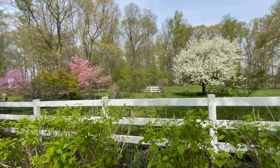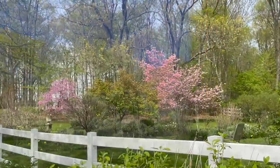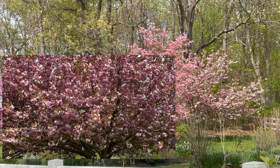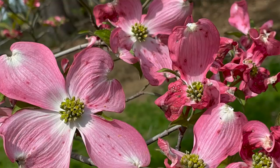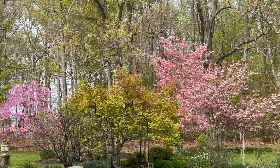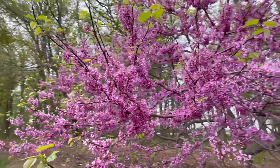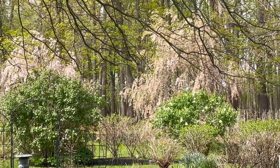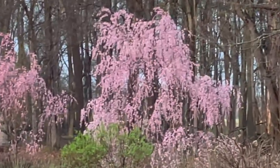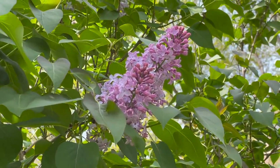The one to the right is called a crab apple tree and it has beautiful sweet-smelling blossoms that look almost like a bride's dress. Next to it, the Kwanzan cherry has those gorgeous carnation-looking flowers that are super fluffy. Then there's a dogwood tree with beautiful soft petals — dogwood trees come in all different colors, white and pink. In the back I've got a red bud tree which is actually purple, with beautiful deep purple blooms. And then in the back I have two beautiful weeping cherries that are like the queens of the back garden. In front of those I've got a white lilac and a purple lilac, and those are going to be bursting with a lot more blooms in just a few weeks.